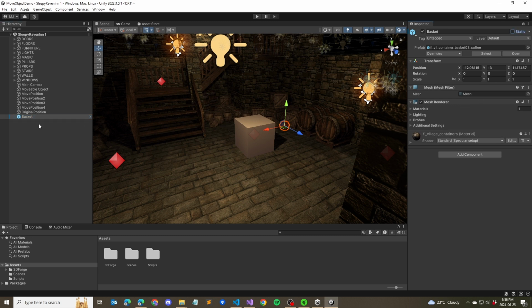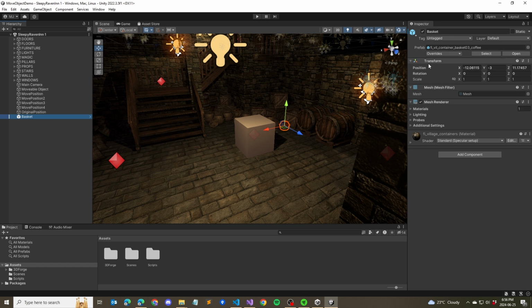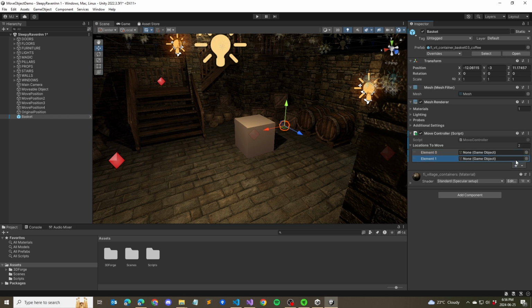So the next thing then is, just like we did with our cube, we need to add our move control script. So we go into the inspector, add a component to our basket, and it's our move controller. We get the same thing here with our list. So let's add the same 5 items.